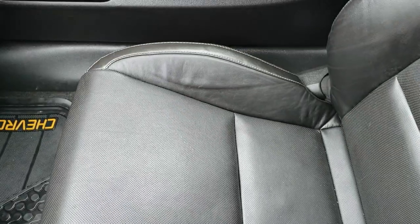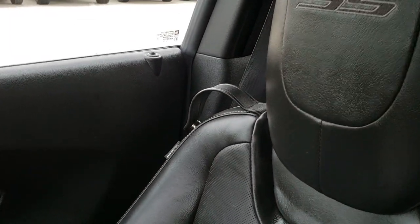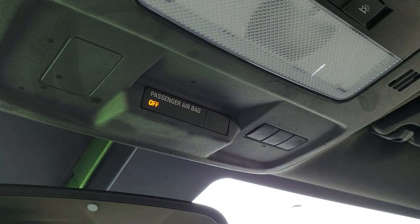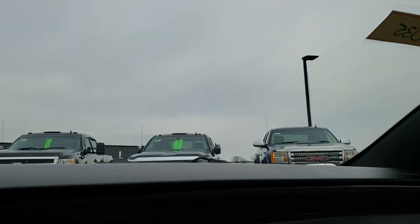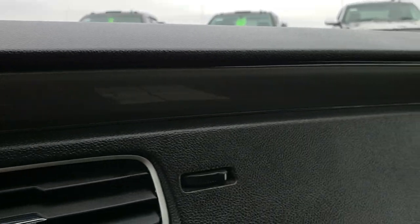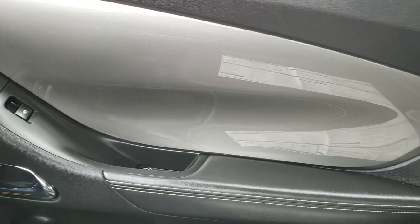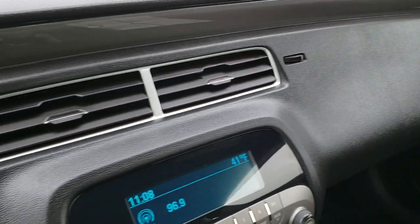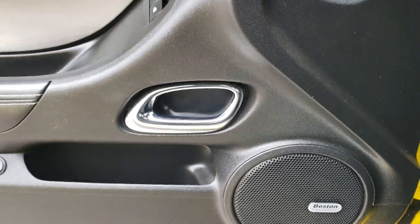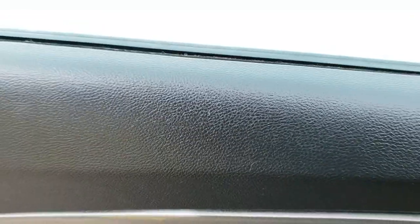The passenger seat itself is in really nice condition as well — no rips or tears on that. The car smells very clean inside; I don't think it's ever been smoked in. The headliner is in really nice condition with no rips or tears. It does have HomeLink buttons for your garage door, security systems, and lighting, as well as OnStar capabilities. There is also a silver-grayish metallic trim throughout the dash and the doors — one thing I always liked about these Camaros is that trim. It has a lot of metal flake in it, which you don't see a lot of on the inside of vehicles.